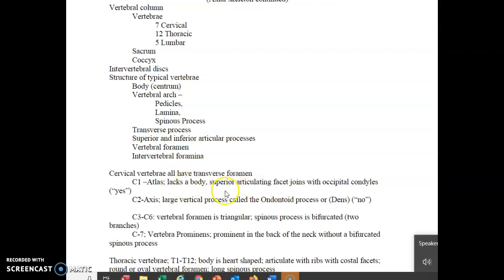Okay, but we have some specific vertebrae, again numbered C1 through C7, but C1 and C2 and C7 actually have individual names. We call C1 the Atlas because Atlas was the mythological person who held the world on his shoulders. So your head is the world and C1 holds it on its shoulders. Now this is the one that really lacks a body, so it really is very unique looking. It's flat and wide, and it articulates with your occipital condyles. So this is literally where your head and neck join.